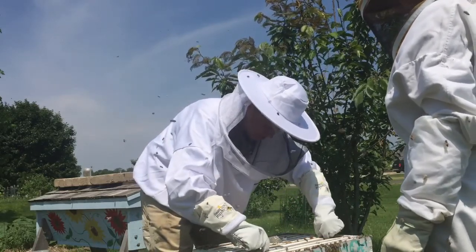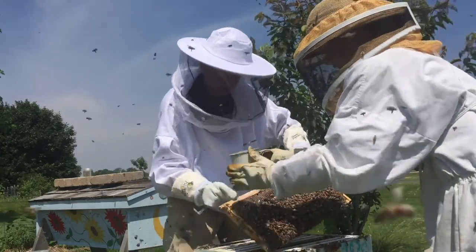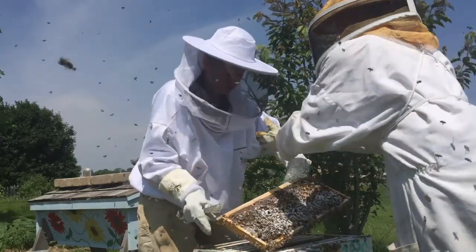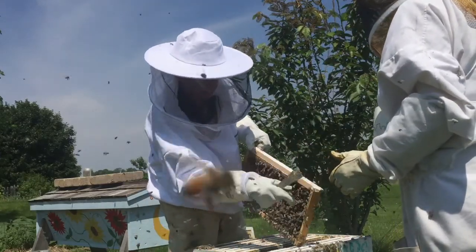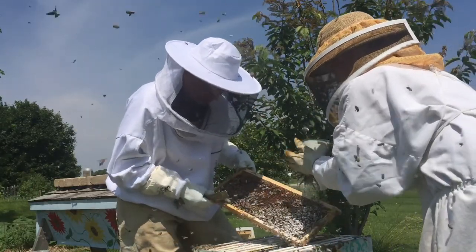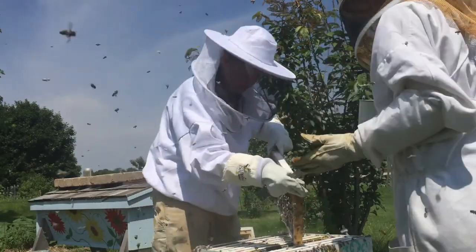Sometimes I'm like, oh my gosh, why do I keep beekeeping? Because I'm so busy, all these kids, all this stuff. I don't have time for it. But then I get out there in the beehive, and then I miss them. I miss just the smell even of the beehive. It has just such a sweet smell. I can't even describe it. Only another beekeeper knows. It even gets on your hands and it stays on your hands the whole rest of the day.